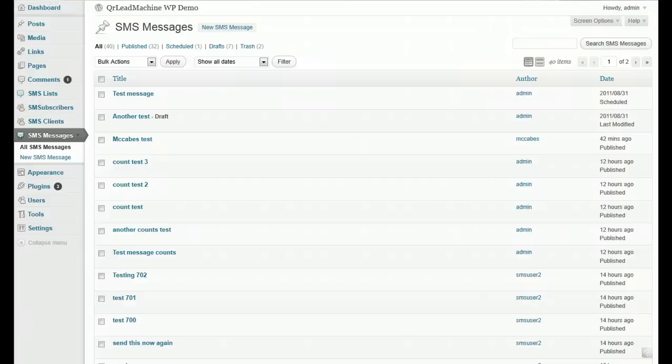Now I'll show you the new interface for SMS messages. As the admin, this is the interface that you should use for sending messages. As you can see here, you have a record of all messages sent or broadcast to various lists, whether it was you as admin or another user that created it. And to create a new one, you can also check out your schedule, and I'll show you a little bit more of that in a second.